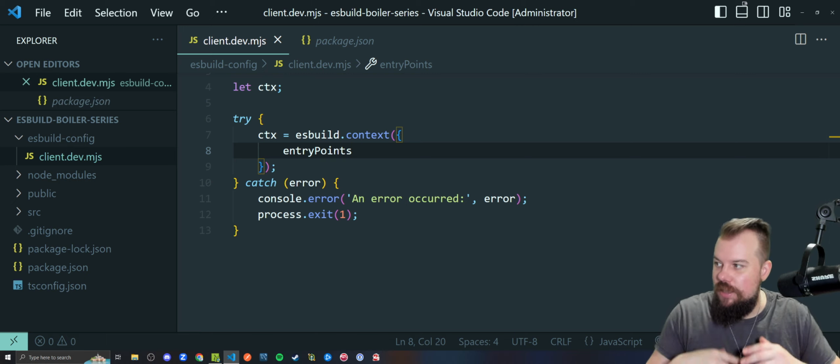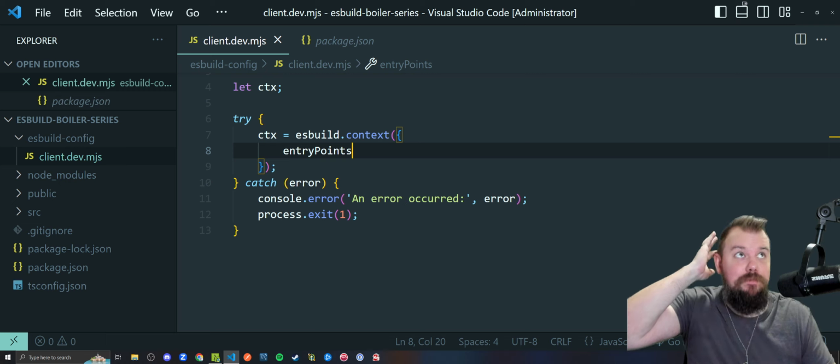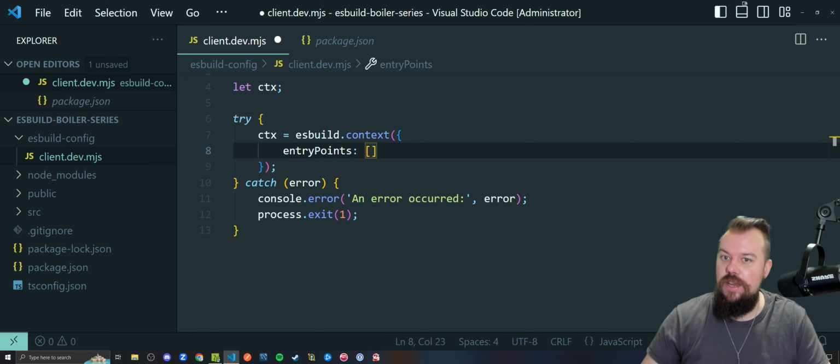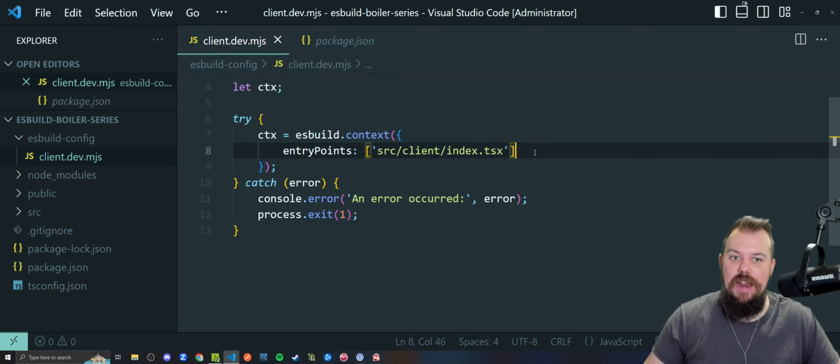So in this ESBuild context, I need to define my entry points for this entire thing. Again, it's an array that'll specify the entry points of the application. Entry points are the root files from where the bundler starts its work. So again, the front door of our building, the same way we had root dir inside of our TS config, I need an array of entry points. In our case here, it's going to be the source client index.tsx, the entry point for the whole React application and everything from there.